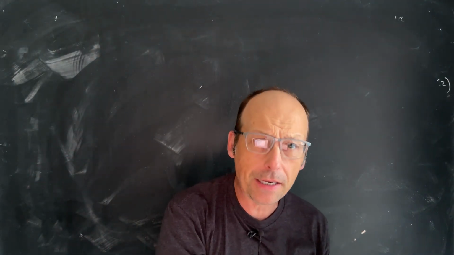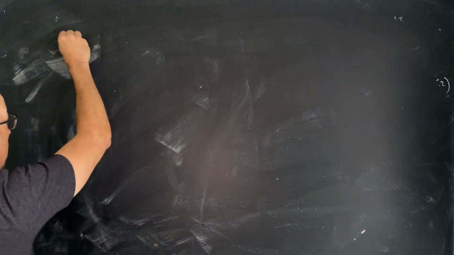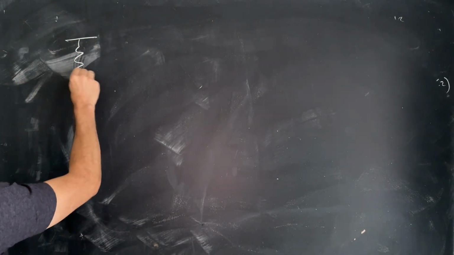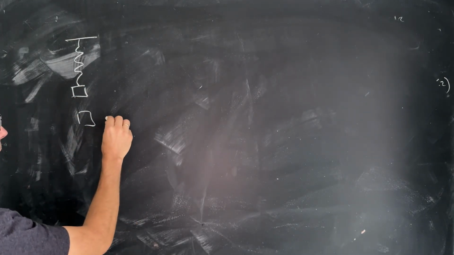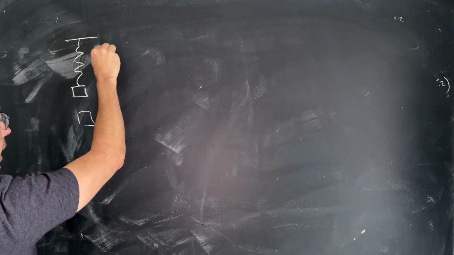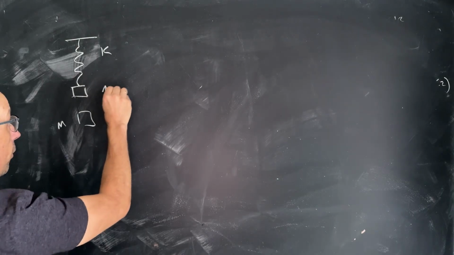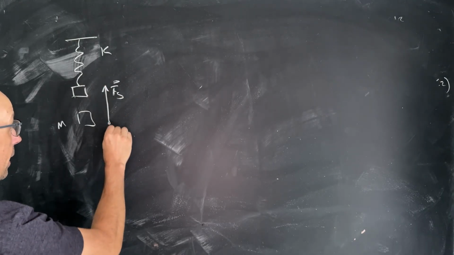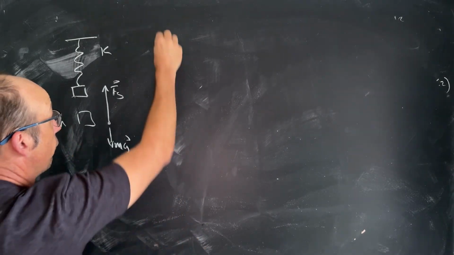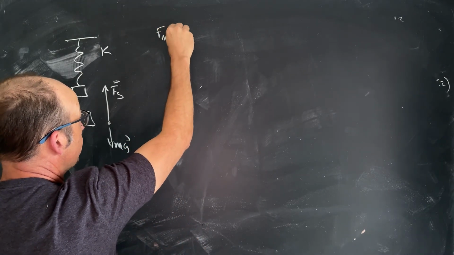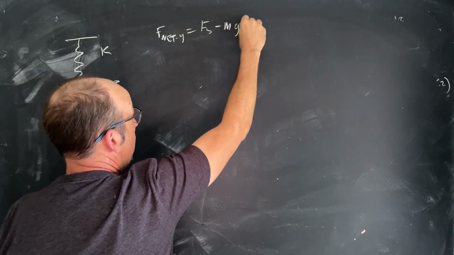Okay, so before we get into Python, let's start drawing some pictures here, and let's try to figure out what's going on. So I have a mass and a spring, like that. And let's say I pull it down here. So now I pull it down there, I have the spring constant k, I have the mass m. So at this point, right when I let go, there is an upwards force from the spring, Fs, and a downward gravitational force, mg. And so if I use Newton's second law in the y direction, I have F net in the y direction is going to be equal to Fs minus mg, and that's ma.